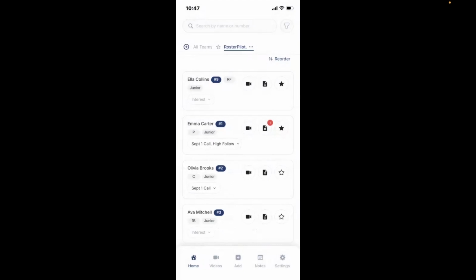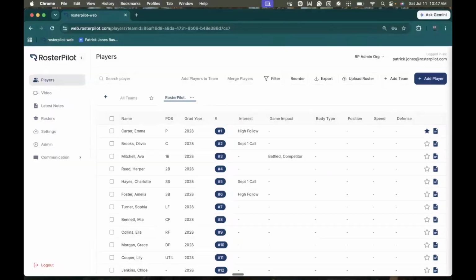All right, now we're going to move on to the computer section. So you can use the iPhone, you can also use the iPad, whatever you want to use. It's all connected, and anything you do on one will automatically appear on the others. So if we go on the computer example right now, you can see there's all different players. All the teams that you upload will be in this plus sign, and when you select them, they pop out. You can export anything out of the app that need be, it'll come out via CSV.